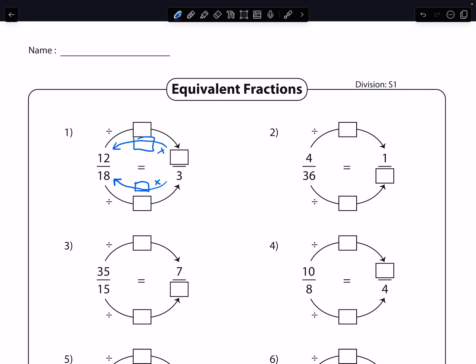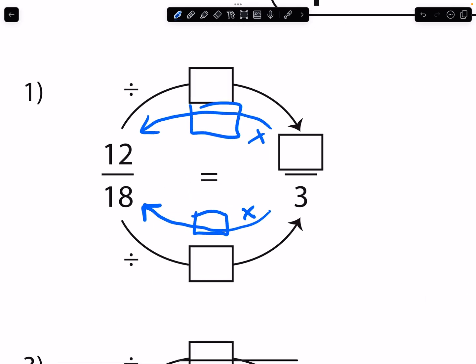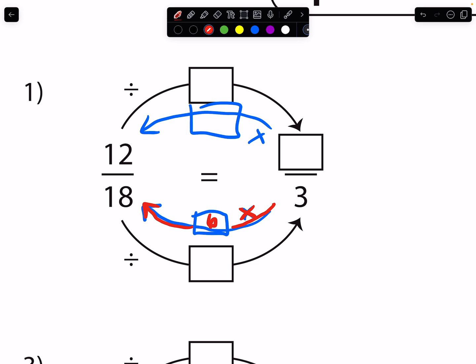So in this case, I know that 18 divided by 6 is 3. But if I don't know that 18 divided by 6 is 3, but I know that 3 times 6 is 18, I want you to see that it works the same way. So if I were going backwards, it's multiplication. But if I were going forwards from left to right, it's dividing by 6. But it works the same way. I just want you to know and start hearing that the opposite of multiplication is division. The opposite of division is multiplication. I think I said the same thing twice, but I think you get what I'm saying.